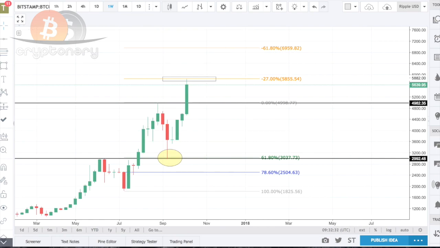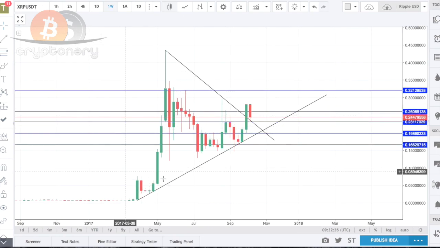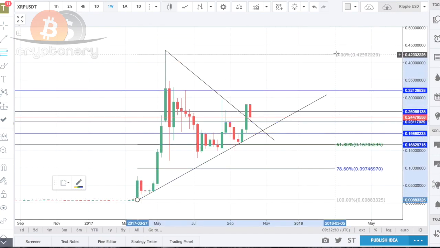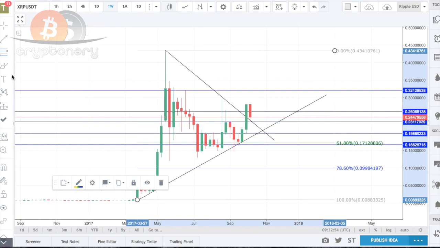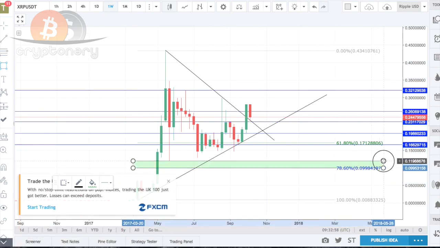So if we go to the XRP chart, again, one of my favorites, when we were anticipating a fall from the all-time high, we already knew the 78.6 or the 60 would be hit at some point. So what we've done is we draw the tool from the bottom. It's the absolute top. And one thing you'll notice straight away, this zone is almost essentially a backup zone in a worst case scenario.